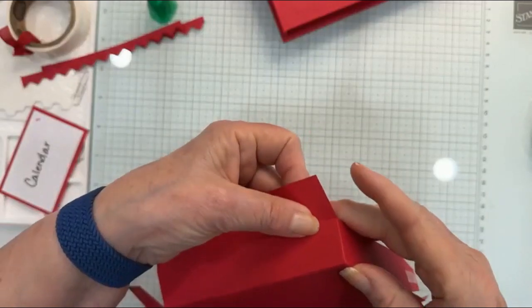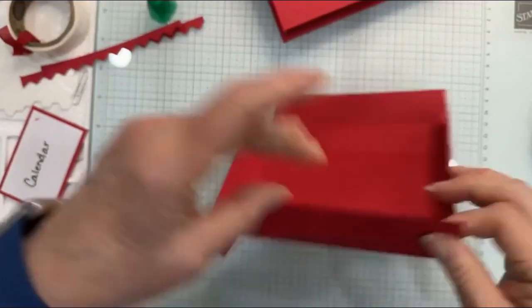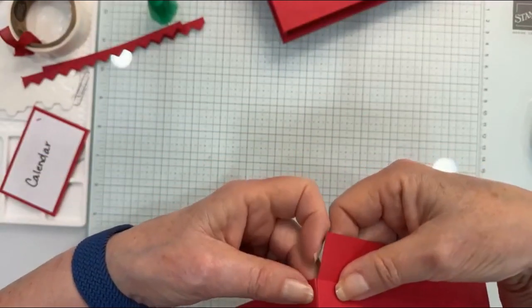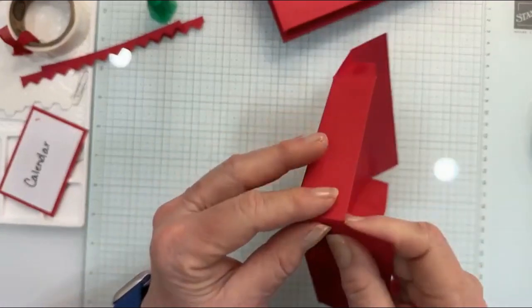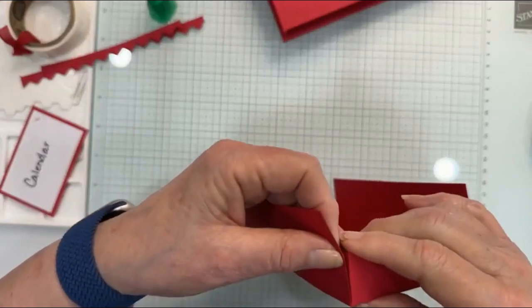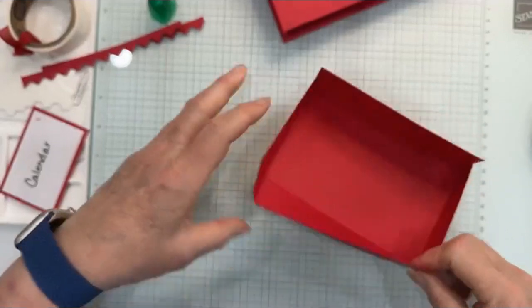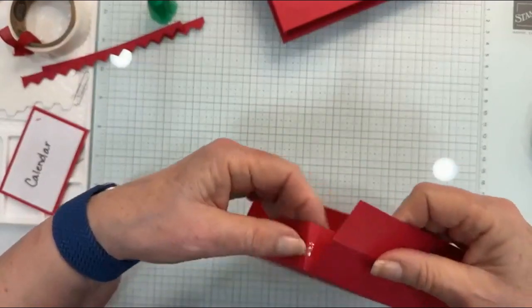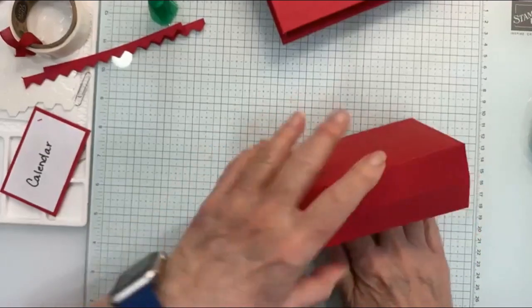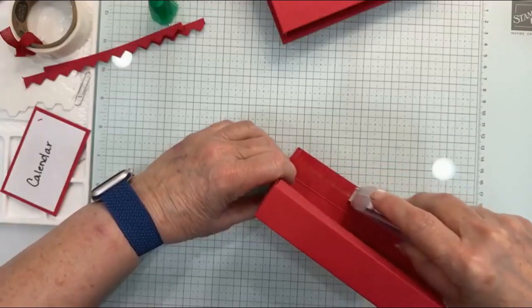Now I want my corners to be really crisp. So I'm putting them right together. The edge of the paper goes right into the middle of that score. So it's just a really nice corner. Otherwise, your box will be too big to fit in your opening. So you need to make sure it goes right in there. Just like that. Okay, now I'm going to come along and I'm going to put some adhesive along here.